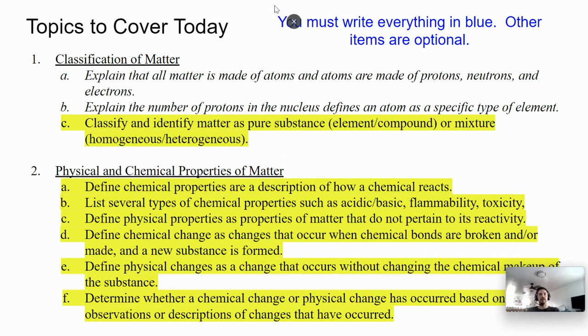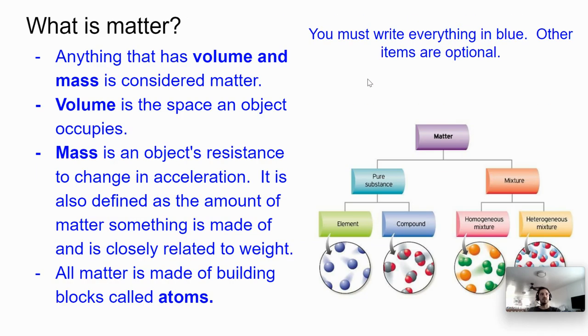As we go through today, there's going to be quite a bit of writing, but you should be writing everything in blue, and I'm going to have that reminder. So you see that up here. It says you must write everything in blue. Other items are optional. So do write everything in blue. The other stuff, that's up to you how you want to cover it, what you want to write, what you don't want to write. All right. So let's get started here.